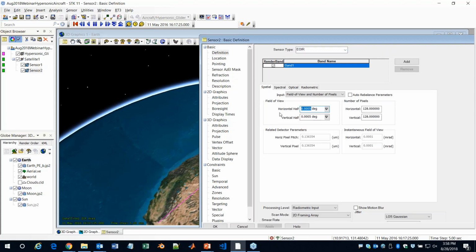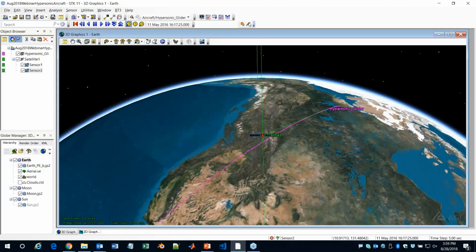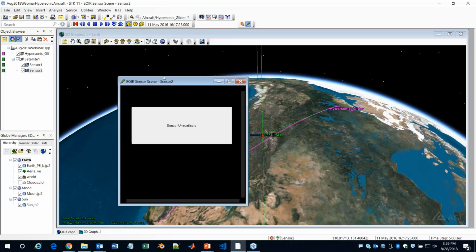Instead of really zoomed in, let's make this a nice big field of view. And I'll change this to a panchromatic band so that nobody who isn't familiar with looking at thermal data will get seasick.